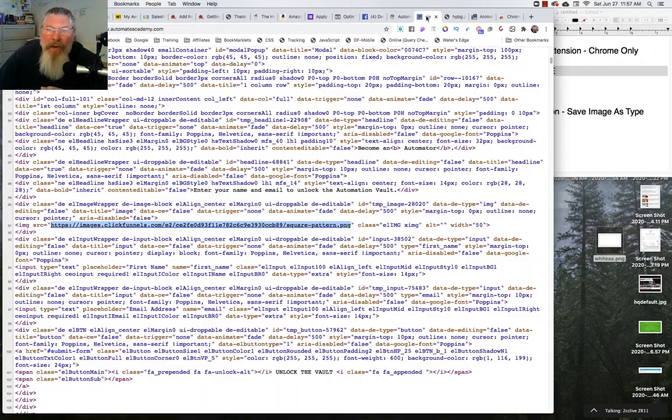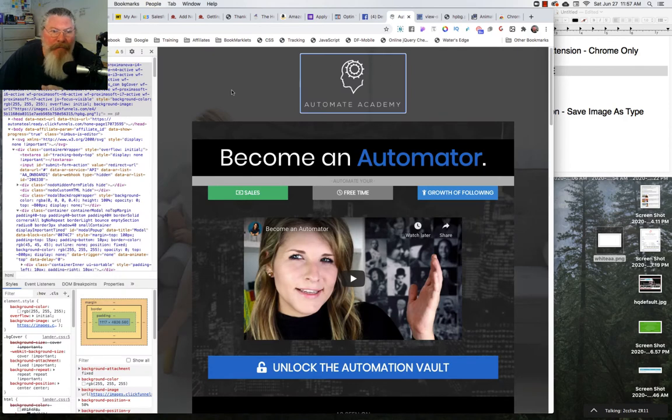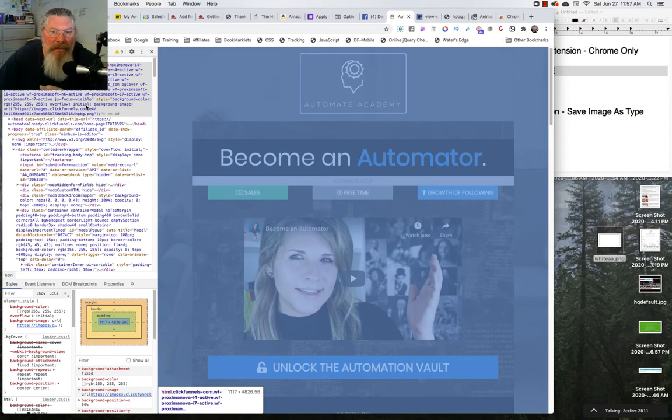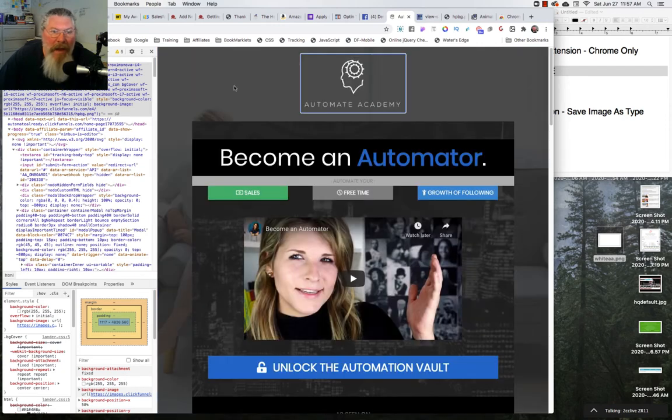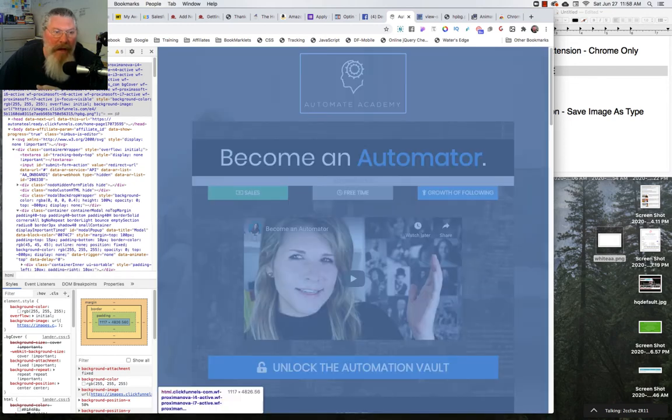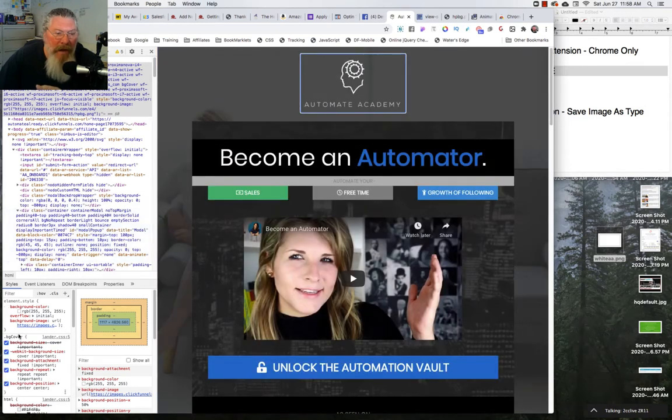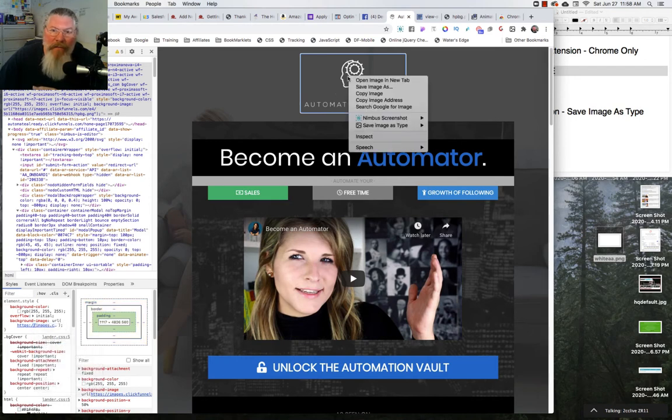Or in the case of what I like to do, let's go back here, I like to find the images in the inspector tool built right inside of Chrome. If you're ever looking for a background image, especially something built in ClickFunnels, it's always right up here in the HTML header at the very top. You find the address down here at the bottom, right click again, copy link address, or we can go and find this one right here.